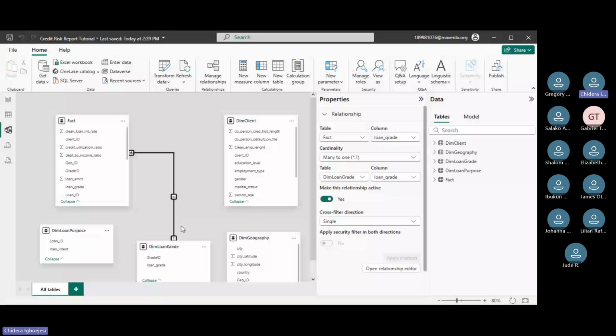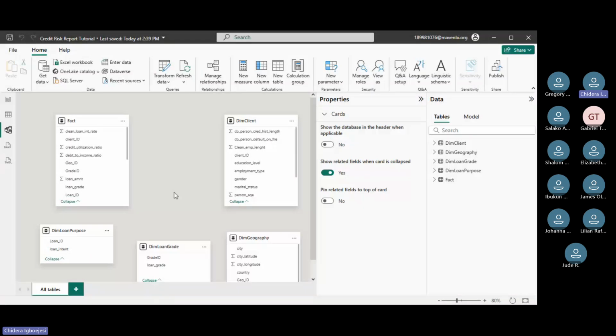Okay, I think this is wrong. This is not what we want. So I'm going to delete this. Okay, I'm going to delete this and I'm going to assign the grade to the grade.